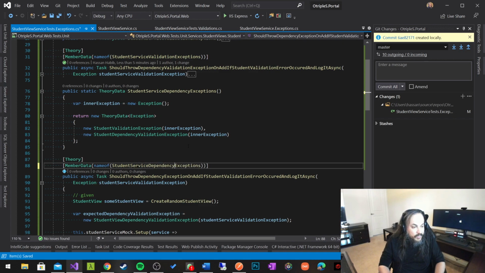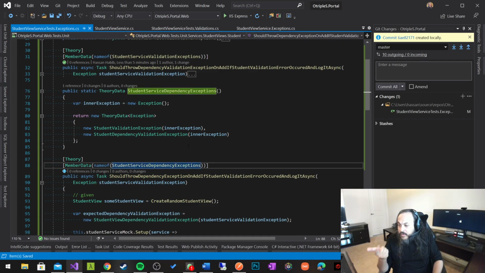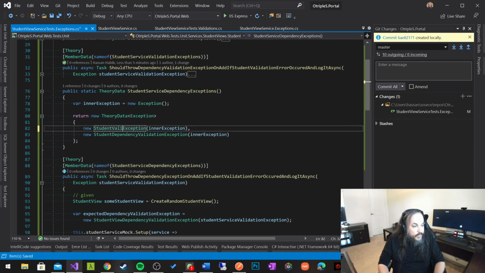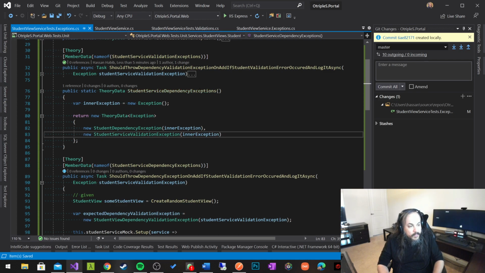These are dependencies. So this is a service, and so in here the language completely changes. So it's basically student dependency exception and student service exception. See, so now I handled all the 4 different exceptions that may come out of a student service like this.